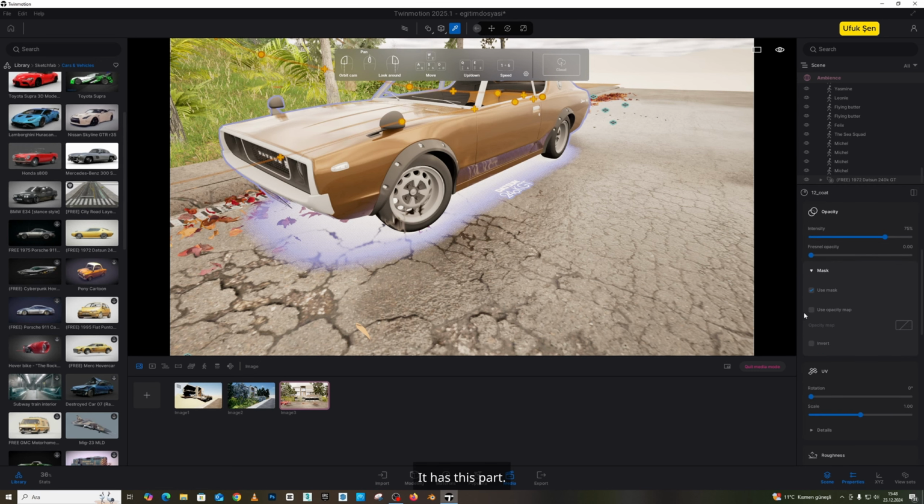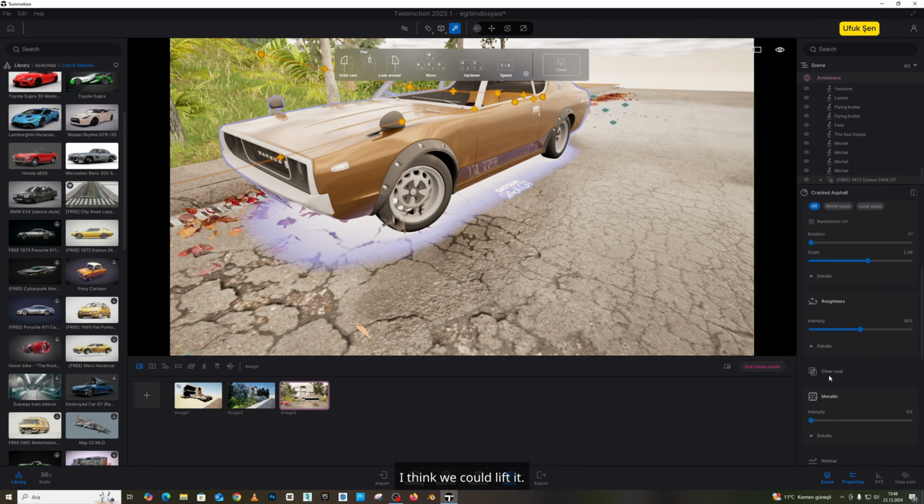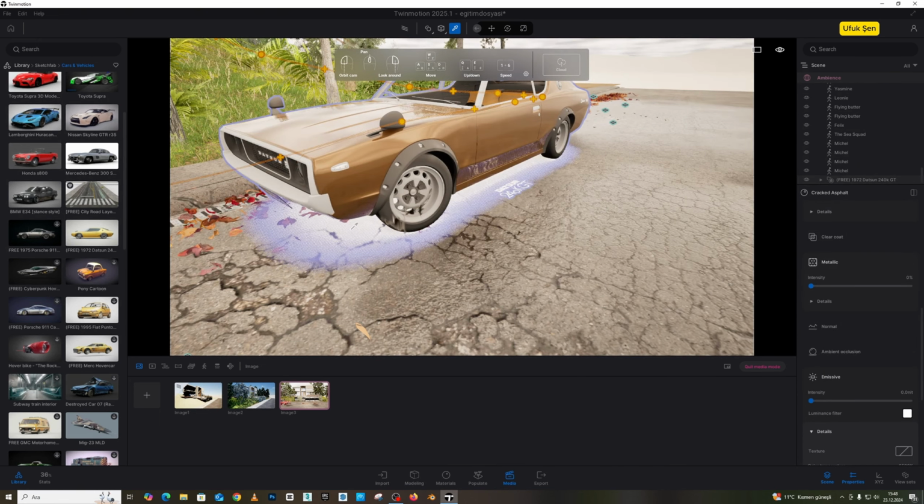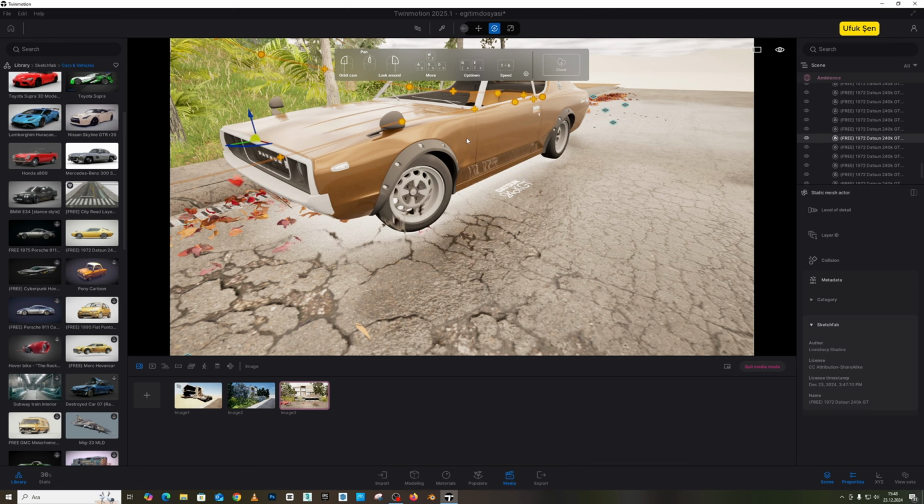It has this part. Look, with this part and the lower part, I think we could lift it. Or we will do something with it a little.